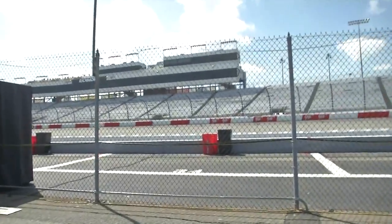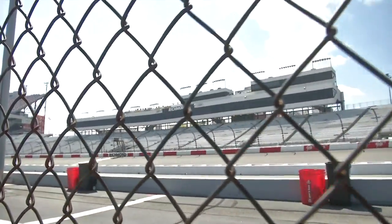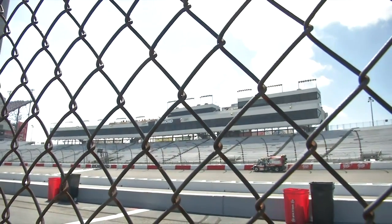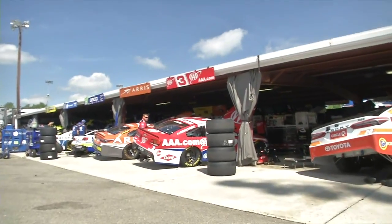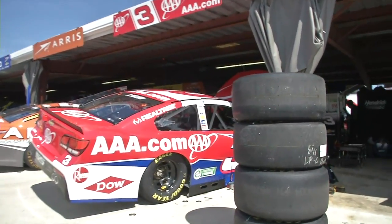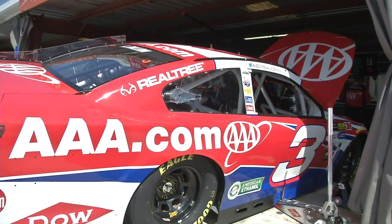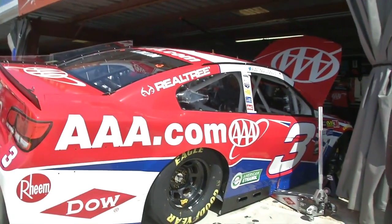Oh, I love it. A bunch of us were kind of teasing Richmond and a few other racetracks that you need to bring back the striped walls. And I said, you know, as a guy that sat in the stands as a child here at Richmond, red and white striped walls are great because it shows the fan the element of speed when you're watching these cars race around this 3/4 mile oval from a distance. And kudos to Richmond International Raceway for taking a lot of our prodding, a lot of our advice. Social media can be a fun thing. It can be a powerful thing. People listen. That's the thing. If you're on social media, get on right now on Twitter, hashtag GarageCam, because we'll listen as well.